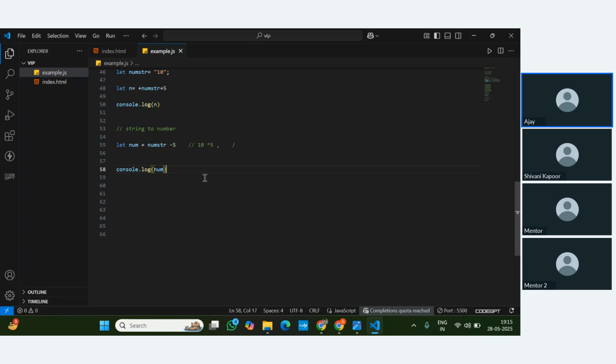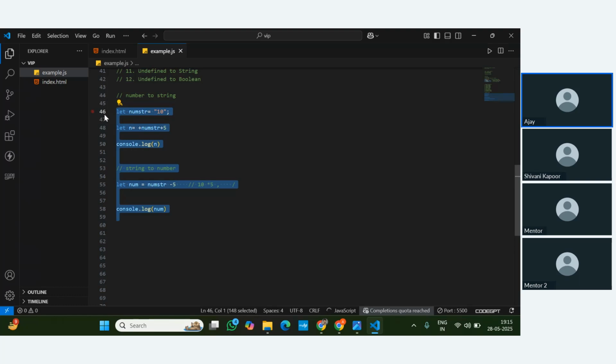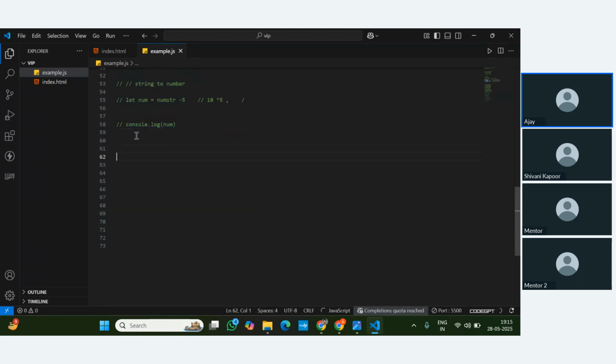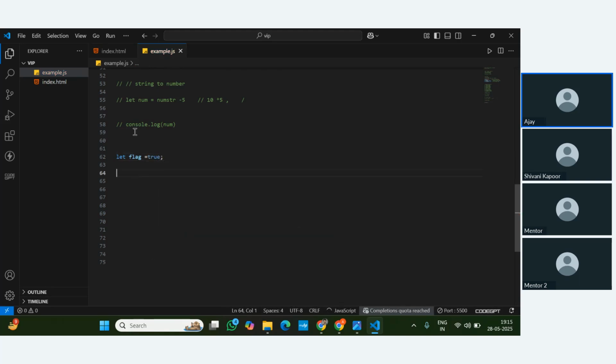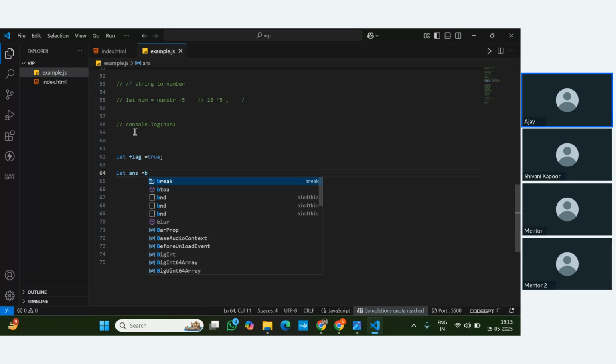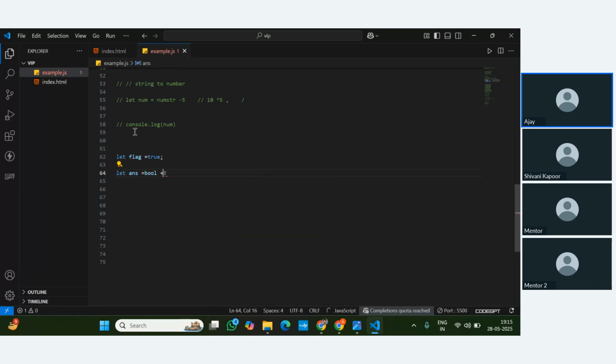And if I talk about the implicit concept for a boolean, let some flag, and inside that I have the value true. And let result equal to something like bool plus 5. So what will be the output?